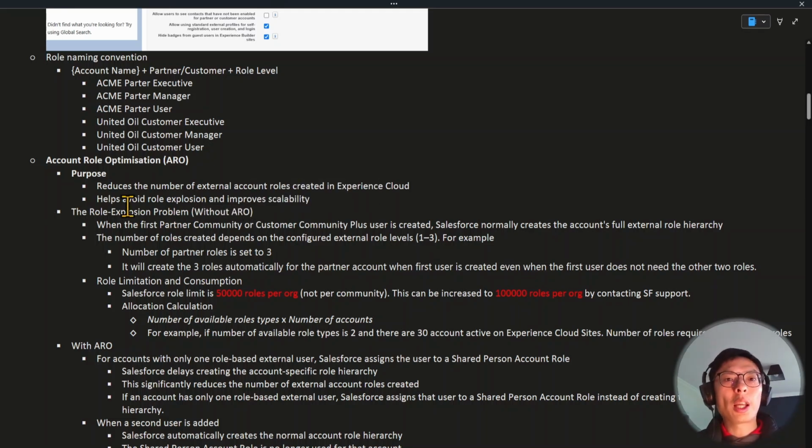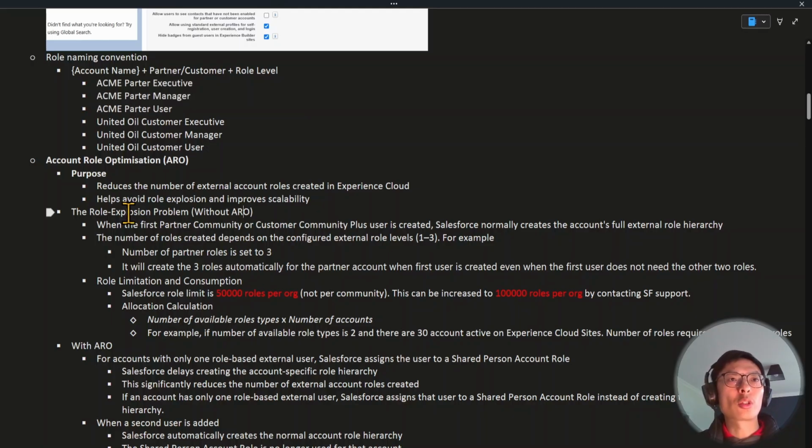Imagine an organization has thousands of partner accounts. If every partner account receives three account specific roles, the org can quickly generate a very large number of roles, even if many accounts have one external user.